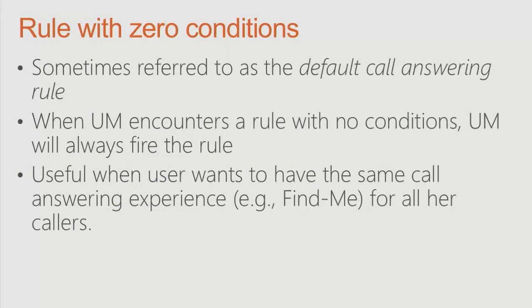Then, we have a couple of other things that come in handy. We can create a rule that has no condition, which means it matches every call, which means you can create a rule that says, I never check my voicemail, so if you leave me a voicemail, I probably will get it eventually. Your best bet to reach me is to use IM or to send me an email. Create that rule with no conditions so it plays that prompt. Turn off the ability to leave a voicemail, and you've got exactly that.